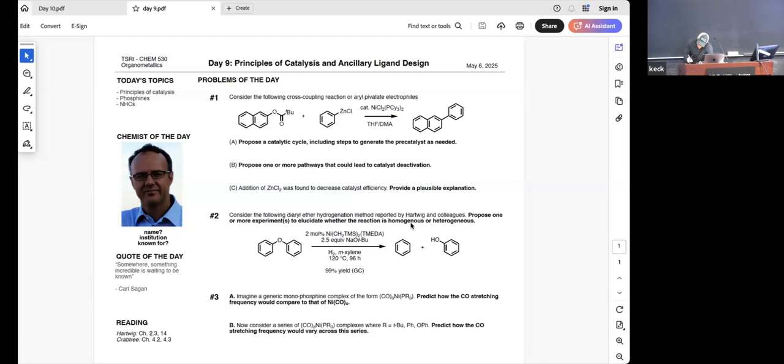Okay, so you had a couple different answers. So one is filtration. So how would we do this? We would set up the reaction, and then at some point you would either at the reaction temperature or maybe let it cool, then you filter. You take the filtrate, you charge again with substrate, and you see if it's active or inactive. Okay, and then the other you said was some type of spectroscopic technique. And there are several that could work here.